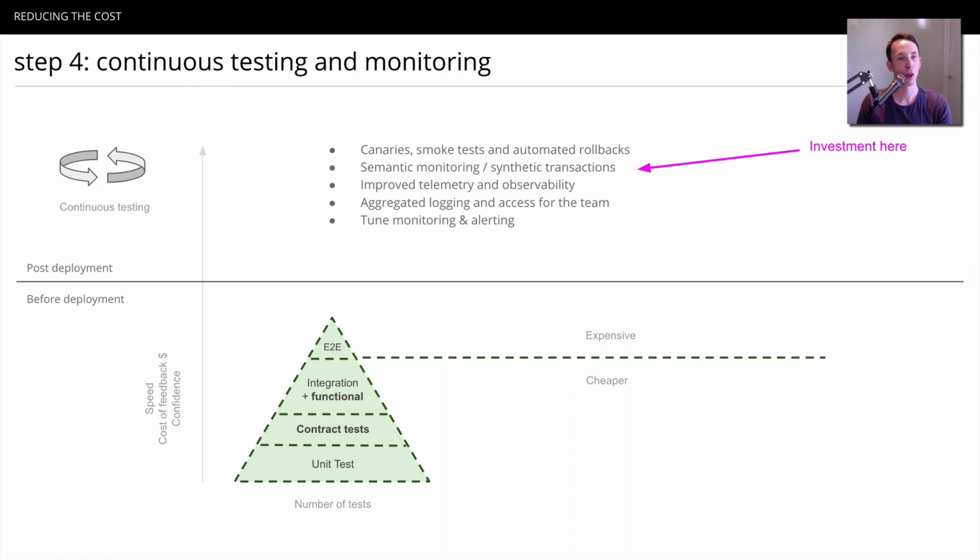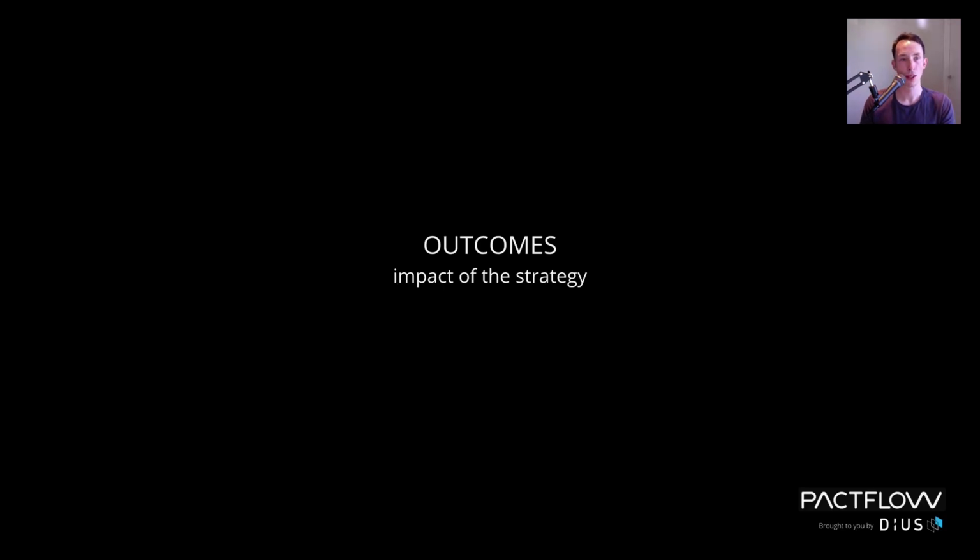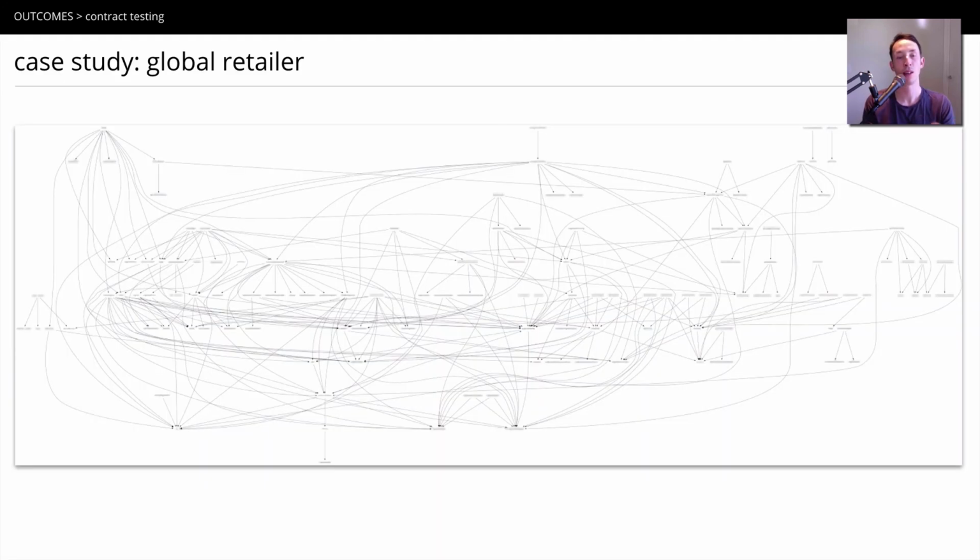Okay, so let's talk about what was the impact of these changes. Starting with contract testing, one benefit you get is API documentation. There's up-to-date architecture diagrams for free. Because the contracts are static, you can generate these kinds of artifacts. And as shown earlier, here's an actual customer's architecture as viewed by the contract information in Pactflow. The architecture has about 155 applications, 258 integrations, and despite this complexity, teams are able to deploy with confidence multiple times a day.